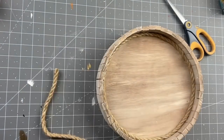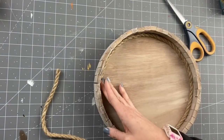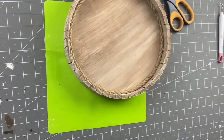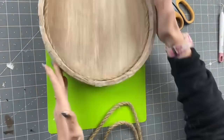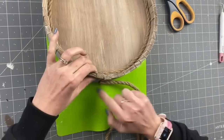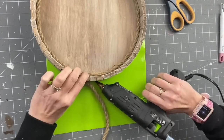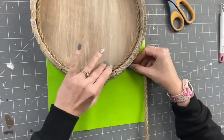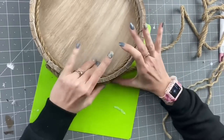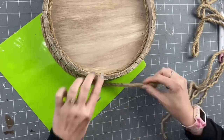And now starting at the same place that we started the inside at, we are going to start wrapping the nautical rope on the bottom outside of our tray. This is going to give it more stability and more hold of those Jenga blocks. And I'm using these silicone mats. Thank you, Mama Mickey, for sending them because they are amazing. And I'm seriously putting the hot glue on the very, very bottom of the Jenga blocks, basically touching the silicone mat because I wanted the nautical rope to sit flush with the table.